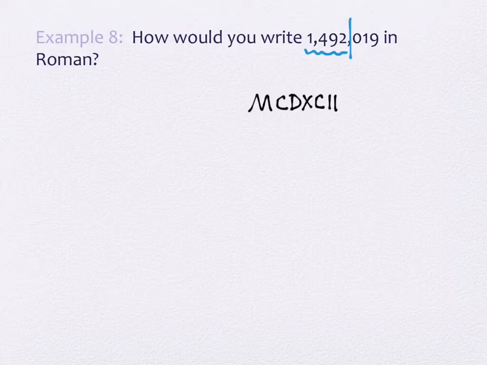But all of that is really not the number 1,492. It's 1,492 thousands, right? It's in the thousands place. So there's a bar on top of it. Make sure that's very clear what the bar is on top of, because I have more numbers that follow. It's the number 19, all right? So please don't confuse things. This is a 10 and a 9, right? So how do I get a 10? X. And how do I get a 9? IX.